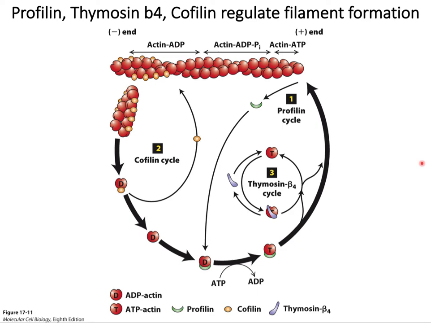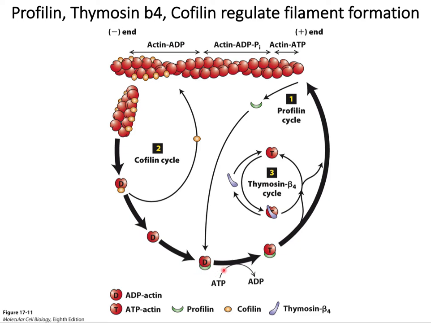One protein is known as profilin. It's a protein that is responsible for charging the G-actin monomers with ATP, and then cofilin's action can increase the speed of the treadmilling. So let's talk about these proteins. Profilin is an interesting protein. It binds to the ADP-actin monomers on the opposite side of the protein, opposite from the nucleotide-binding cleft.